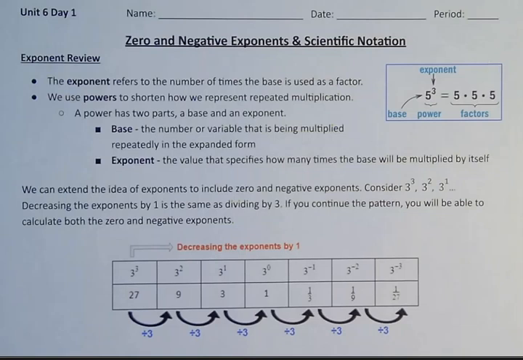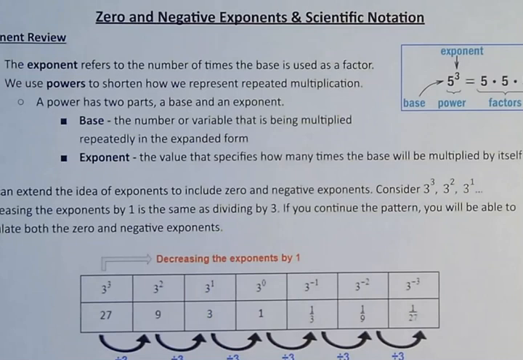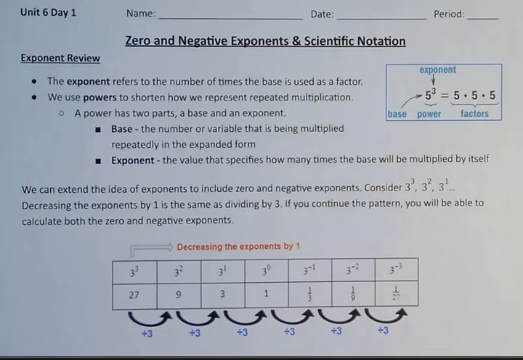We are going through Unit 6 Day 1 notes for Algebra Honors. Whoops, I just made that not the right size. Unit 6 Day 1 for Algebra Honors. Unit 6 is our unit on exponents and radicals, and here we are beginning the unit with some quick reminders about what exponents even mean, and then we're going to talk about what do you do if your exponent is 0 or if it's a negative number.